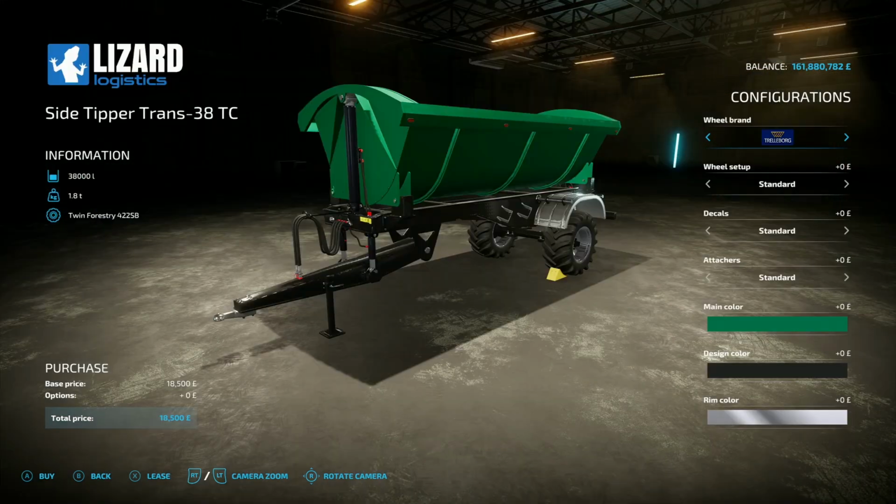So next up is the Side Tipper Trans 38TC. This is by Rowley Christie 1 VSR Modding Sir. 5.46 megabyte on the download, and you're going to find it on the trailers. So it's got a 38,000 litre capacity, 18.5 grand to buy. You can then change the wheel brands. So you've got Trelleborg, Michelin, or Trelleborg. We've got some wides in there if you wanted to. Oh, they look all right.